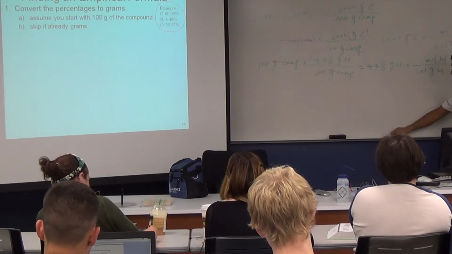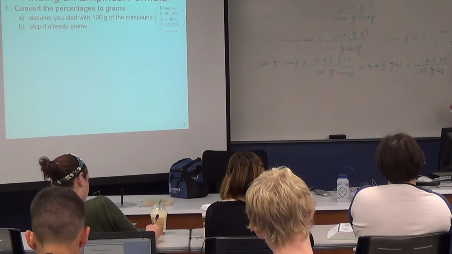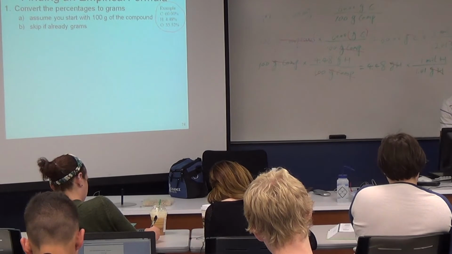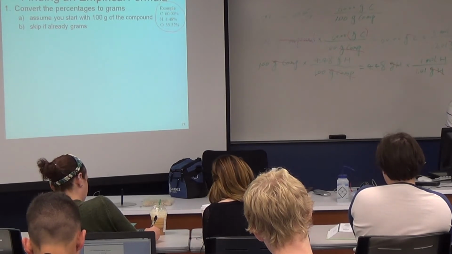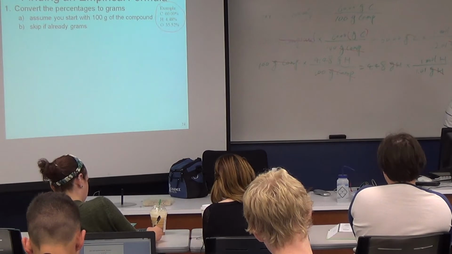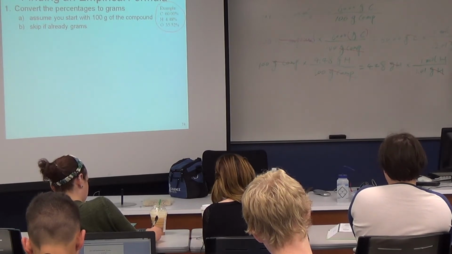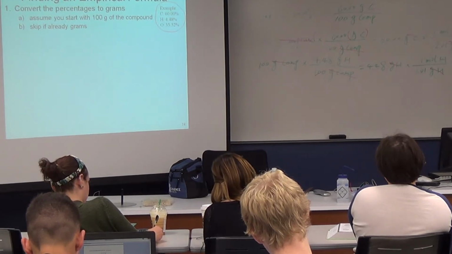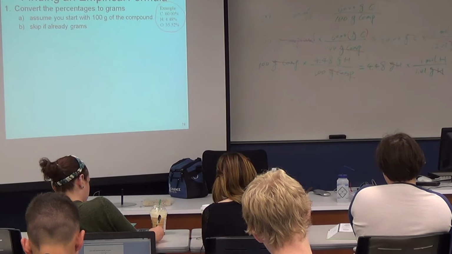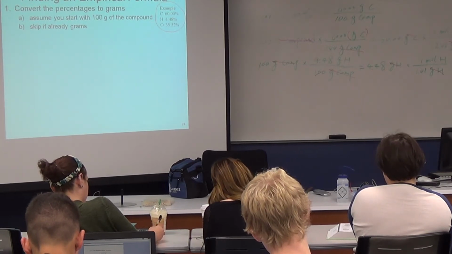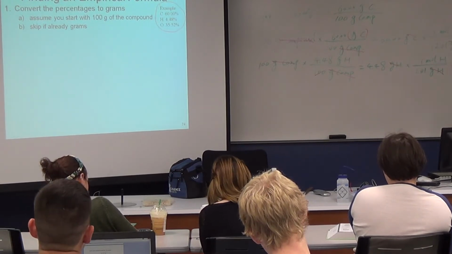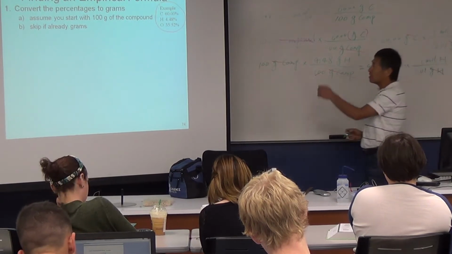And so then you can see this gram H comes out, and we will get another mole, which will be the mole of H. So 4.48 divided by 1.01, right? So you get 4.44, if I round to 2 decimal places. And so this is mole of H. Mole of C, mole of H, you find out the mole for every element. Next one is the oxygen.